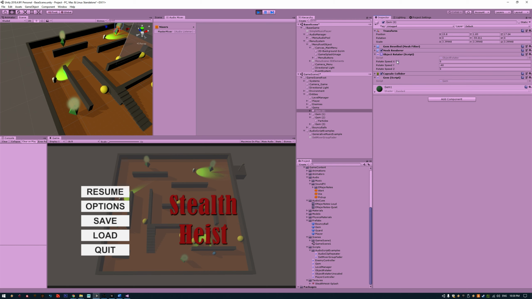So that means that you can still use time scale if you want, but what you can also do is, in this pause menu, the thing is, you might want to use slow motion in your game or something, and you may also want things in the background to maybe keep animating, even like particles or something. So I'm just trying to keep it as open as possible, I guess, and not just use the whole freeze time scale.